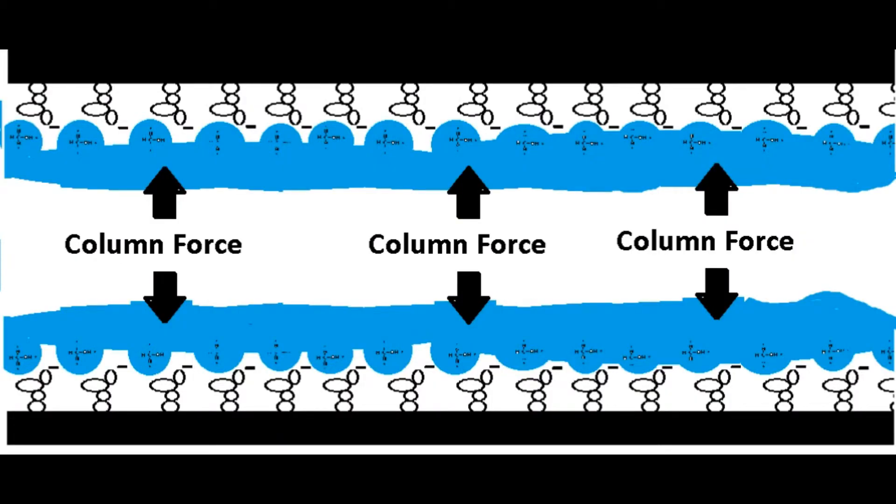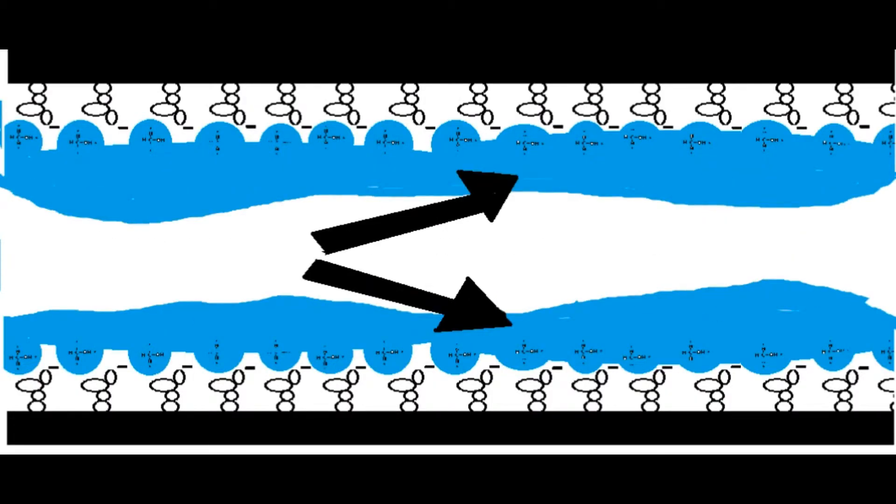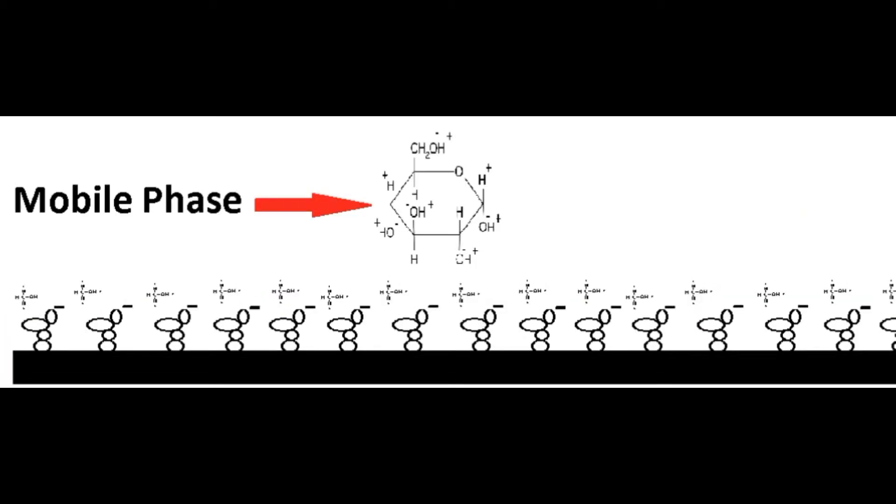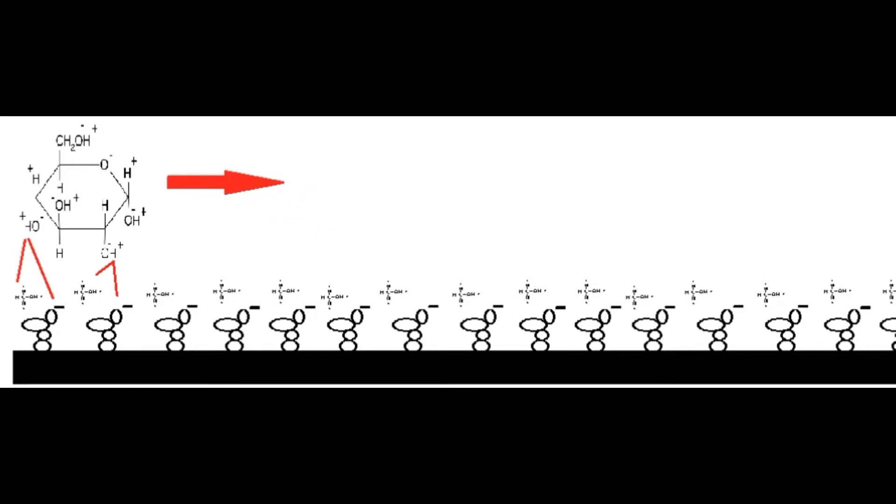The column is where it is separated by chemical reactivity between the column, solvent, and sample. The sample is new and it enters with a mobile phase that creates a sort of pulling action. The mobile phase wants to hold onto the sample and drag it with it. This will take it away from the column.